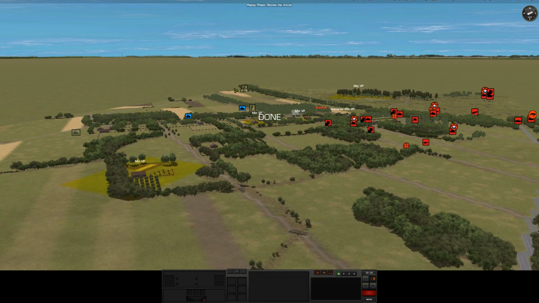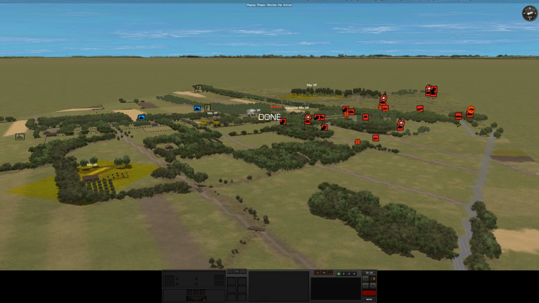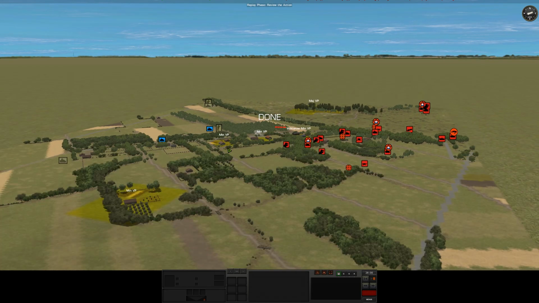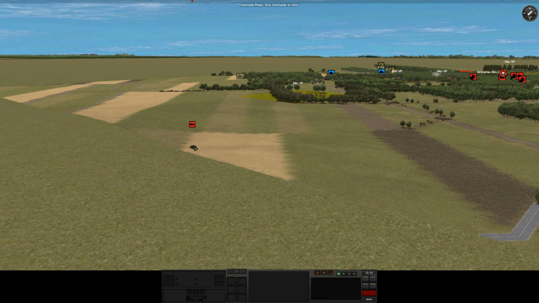We've only seen thus far 3 Bradleys. 4, so we've got 4 Bradleys plus company infantry. I think he's gone for more infantry than I have. But how many do I have? 1, 2, 3, 4, 5, 6, 7. So I would expect a few more kicking about. Alright, let's quick jump into command phase.